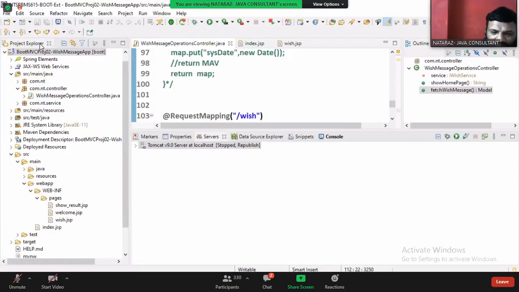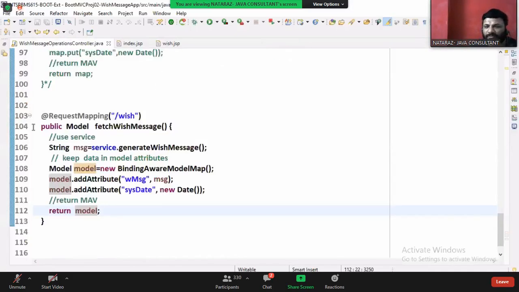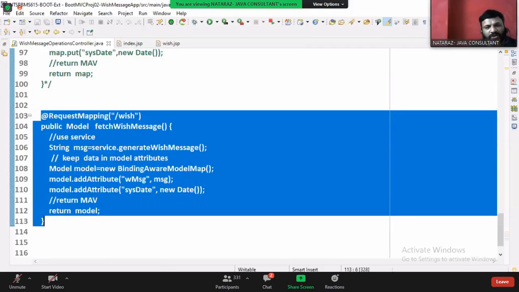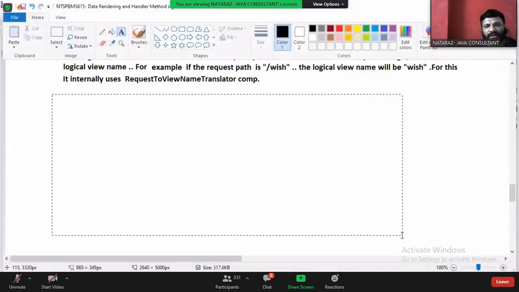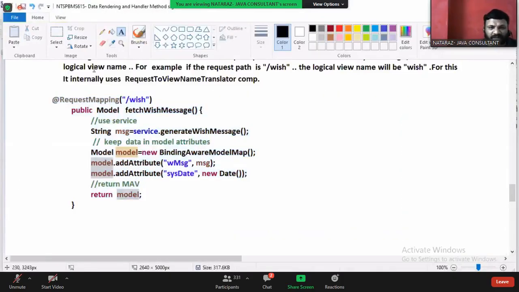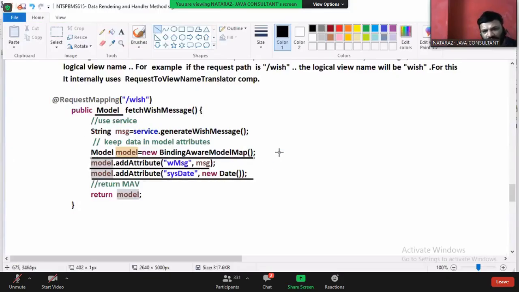Okay. Convinced? I am trying to give all permutations and combinations, Ra Babu. Because when you learn one best signature, but when you are reading someone else's code, you should not be in a position to get confused. That's why I'm giving all permutations and combinations, right? Return type model. We only should create the object.